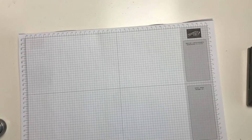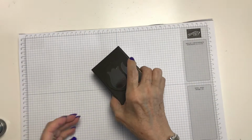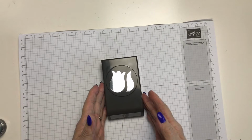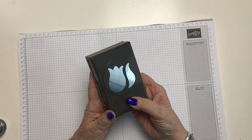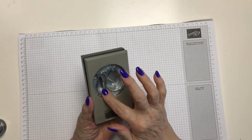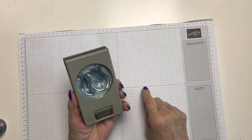I'm back to show you a small craft haul that I've recently been buying. So I'll start with Stampin' Up, and I've wanted this punch since the first time I saw it. Tulip punch, I absolutely love it, and it has two punches for the flower head and then part of the flower head.